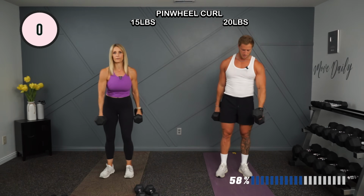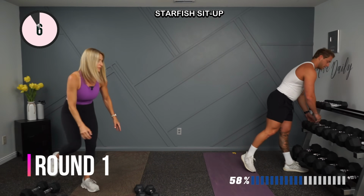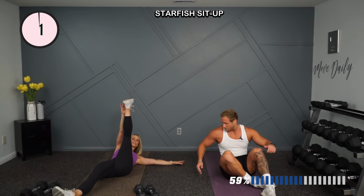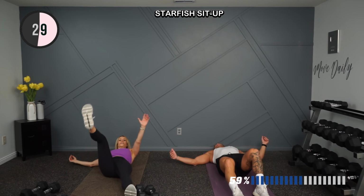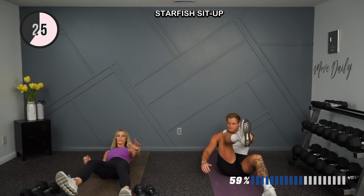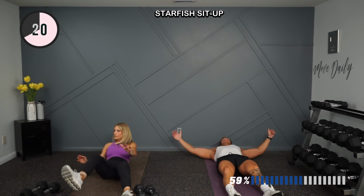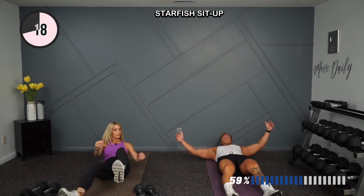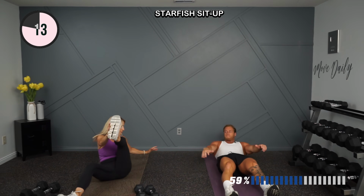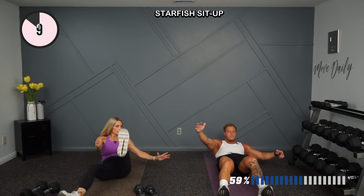We're going down to the ground next. Let's go into our Starfish sit-up, alternating hand to toe tap. All right, here to modify. Otherwise, all the way up, let's go. Tap and switch. Ten seconds, push, push.